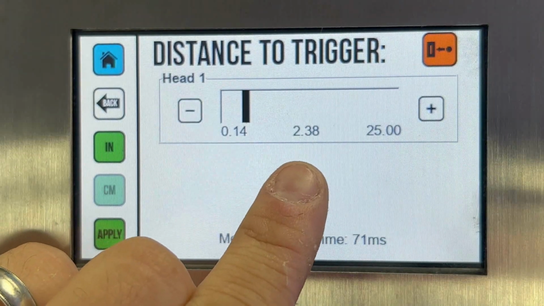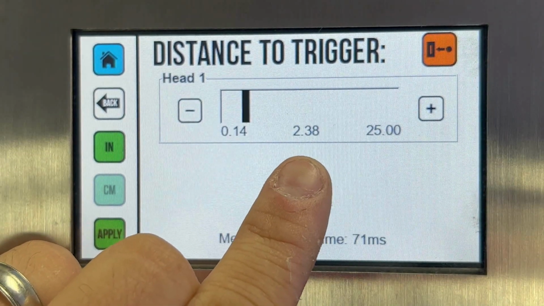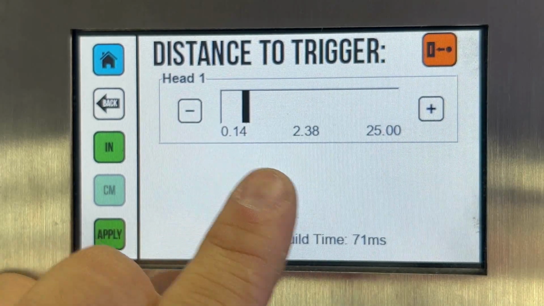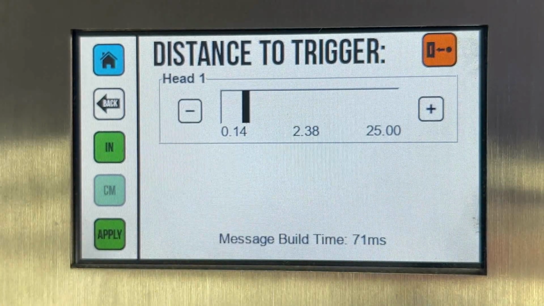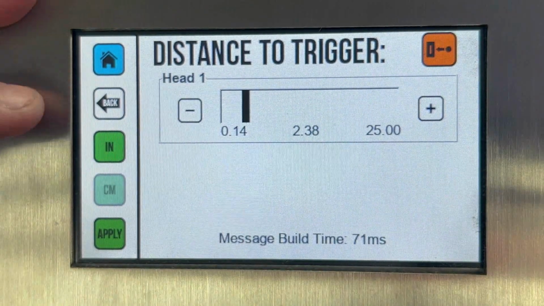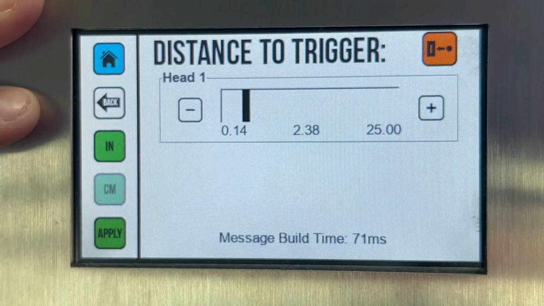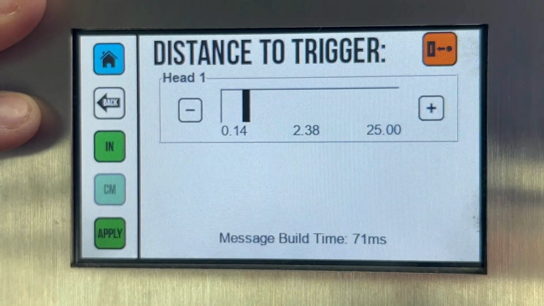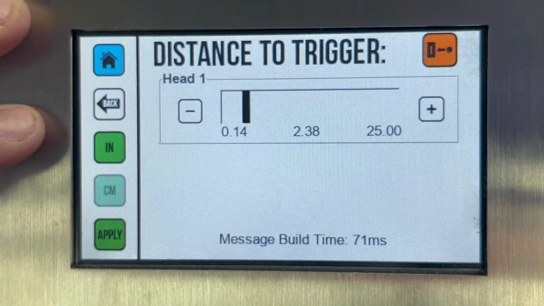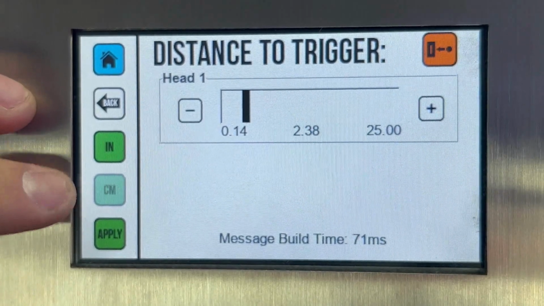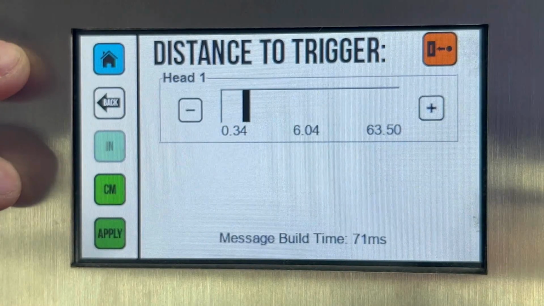Right now our distance is set to 2.38, but we could have a range of 0.14 or 25 inches. Each printing type or printer head type is going to have its own recommended distance that you will find in the manual. You can also change the measurement indicators here, whether by inches or centimeters.